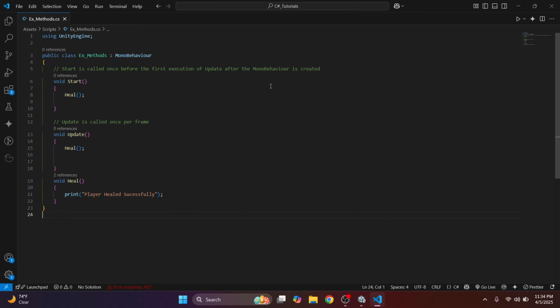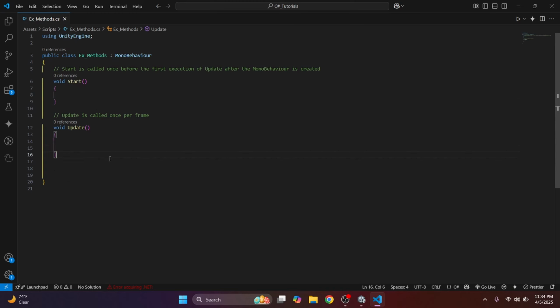So now let's understand the syntax of a method. First let me write the syntax of a method and then I will explain. First let me comment out this, or just remove this.